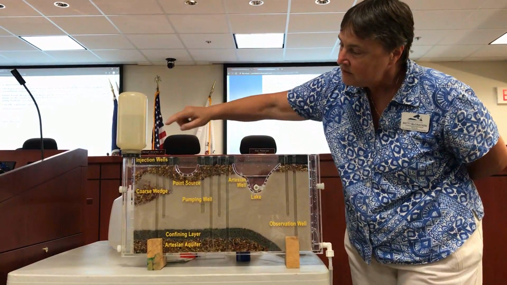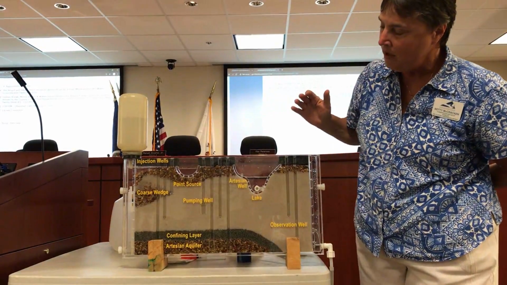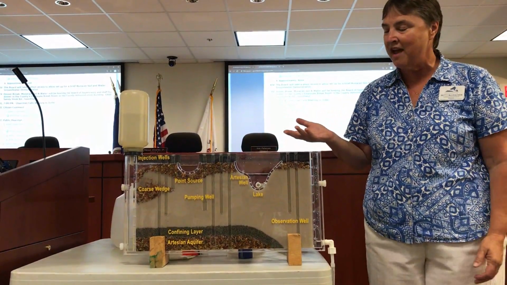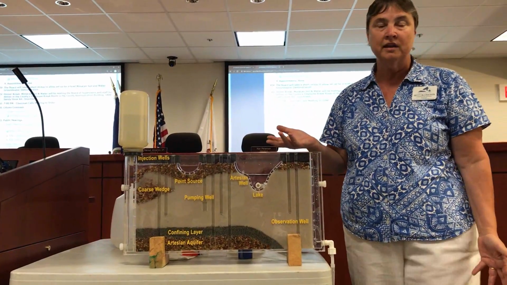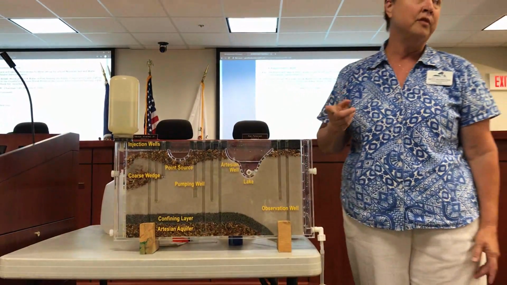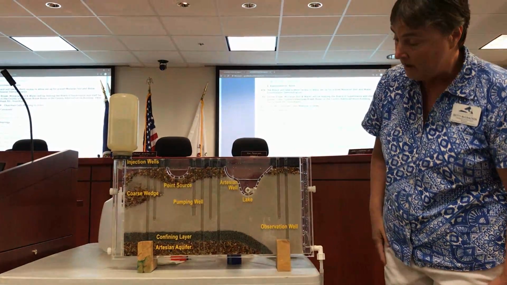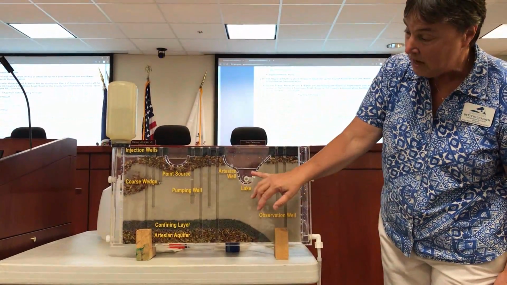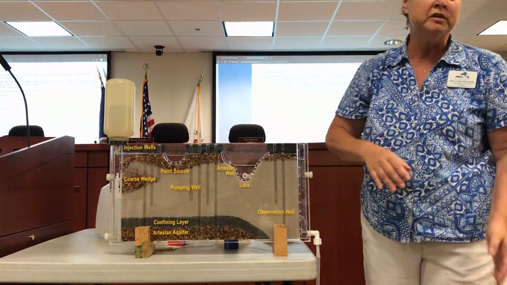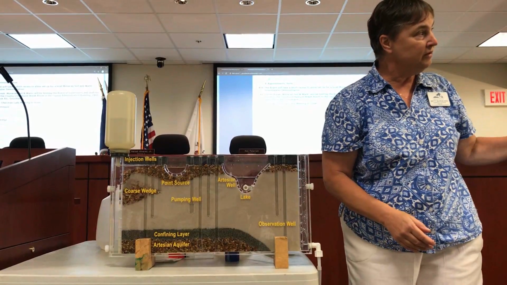I'm not necessarily fond of all of the titles on the front of the model, because kids don't necessarily have to know what an artesian well is or an artesian aquifer, although aquifer is one of their vocabulary words for the students that I work with. And they do need to know about lakes, and they do need to know about point source pollution and non-point source pollution.